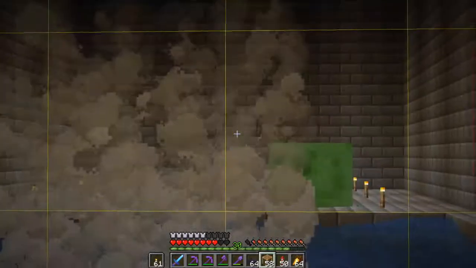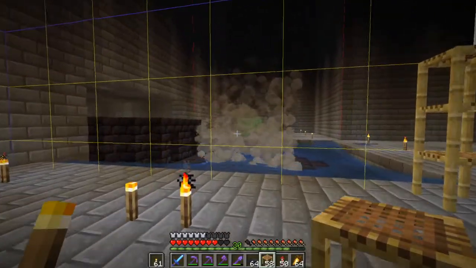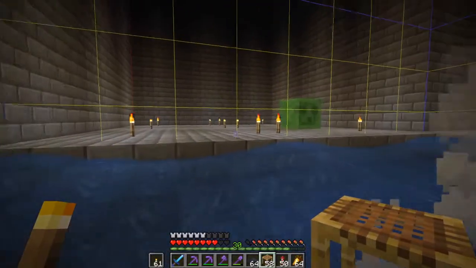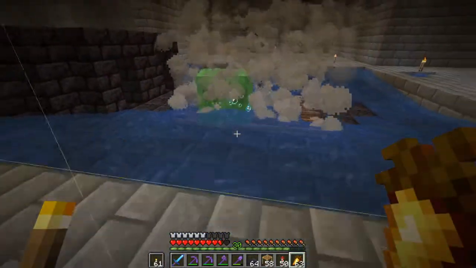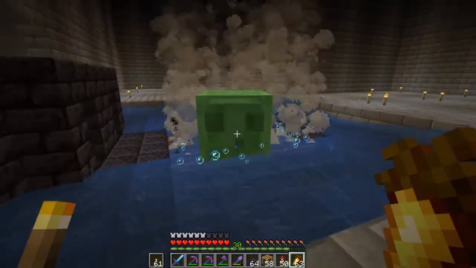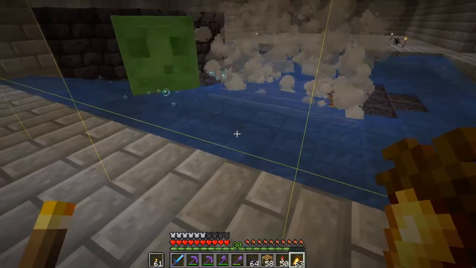Now, all we have to do, and hello there, friend. Let's see if we can trap this guy in our killing chamber. Slime. Mr. Slime. Hello. Over here, good sir. Come on, get in the water, get in the water. And down you go. Down. No, no, no, no, no. Go down. Oh. Okay.